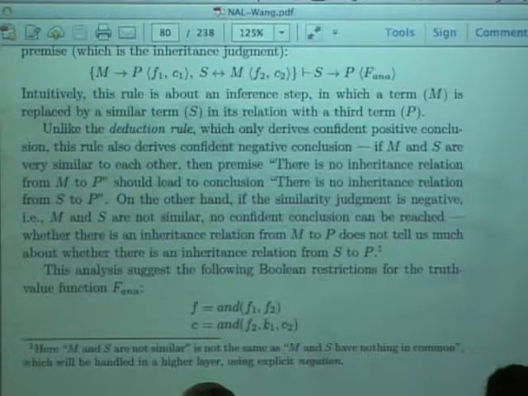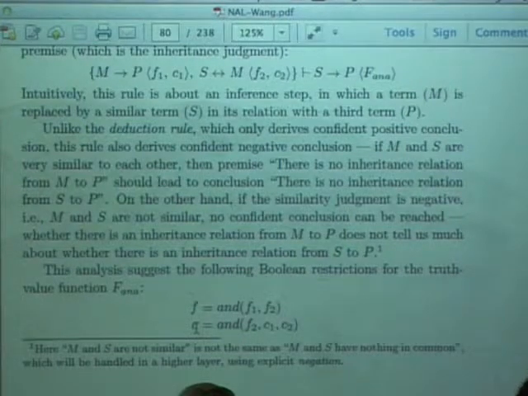Usually, F1 and C1, F2 and C2, especially C2, cannot be perfectly true. Cannot be 1. So it will be something less. Then, of course, as a result, this one will be less. And also, it depends more on the similarity. If these two things, as we said, are not similar at all, you'll see the confidence of the conclusion will be 0, even though all the confidence of the premise may be 1. If I and you are not similar to each other, then what property you have and what property I have have nothing to do with each other.